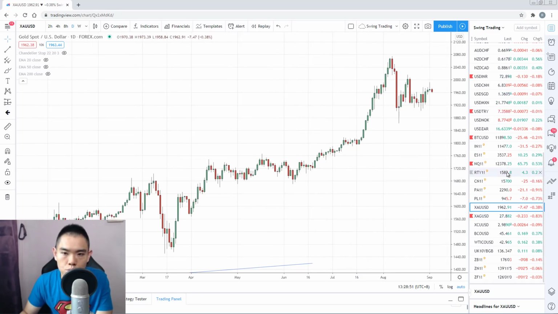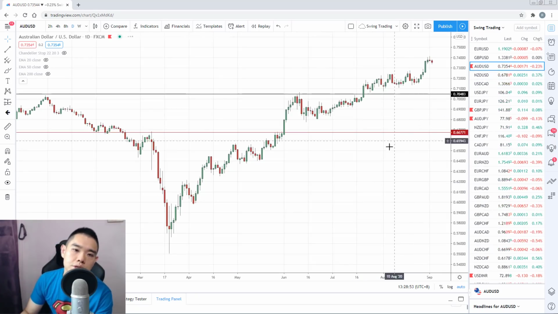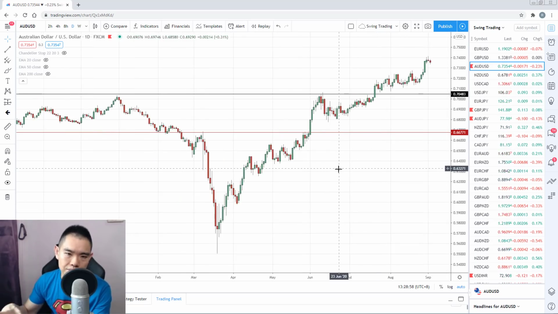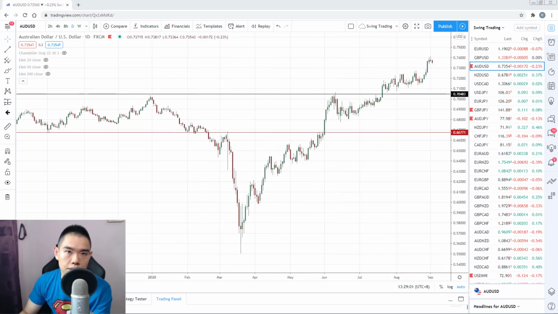And one last thing, just to do a quick trade recap with you. Aussie dollar, this is a pair that I'm long as well, bullish. The process is kind of similar to the Aussie yen one that I shared earlier. You can see that this market pretty much broke above resistance, then we had this consolidation over here.